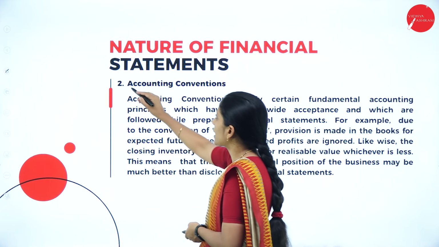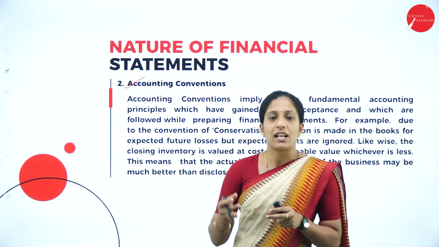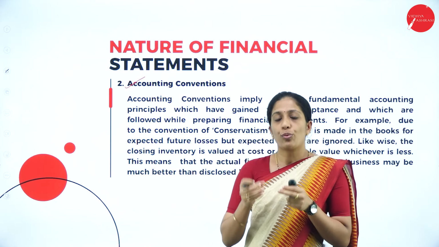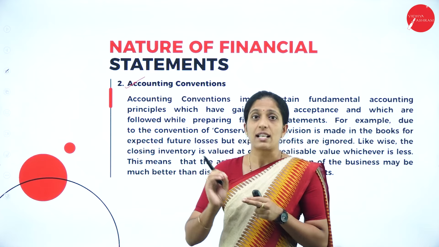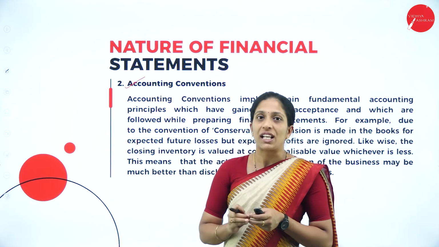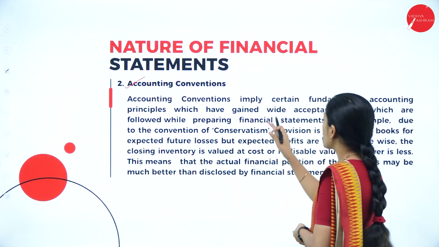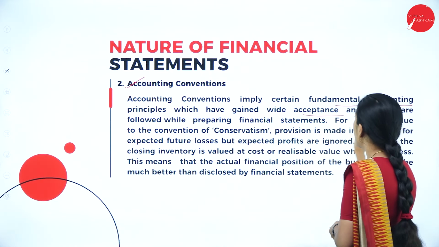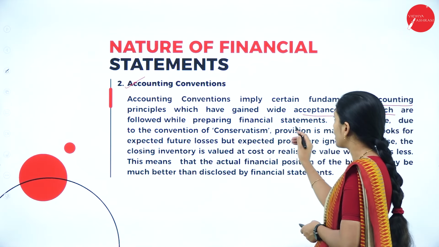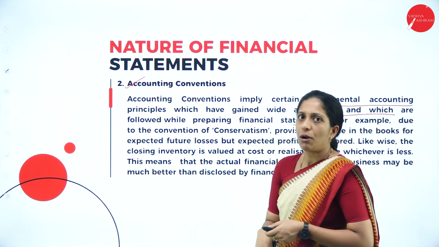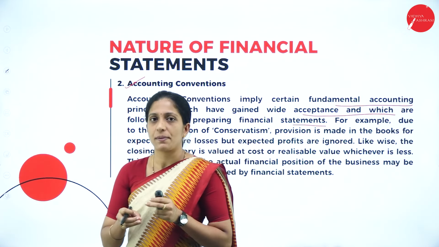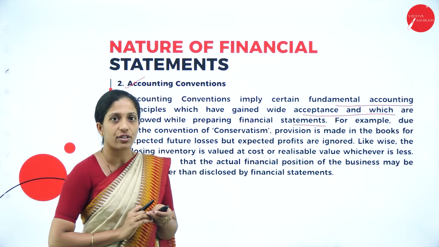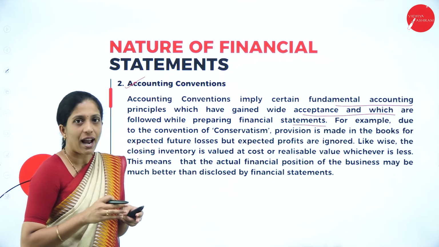Next, second is accounting conventions. While preparing each and every financial statement at the end of the financial year, we will follow certain rules and regulations, that is the principles, which are known as accounting conventions. Accounting conventions imply certain fundamental accounting principles which have gained wide acceptance and which are followed while preparing the financial statement. These are the accounting principles which are followed everywhere. The main intention is to bring uniformity in the financial statement, so these conventions we have to follow here.